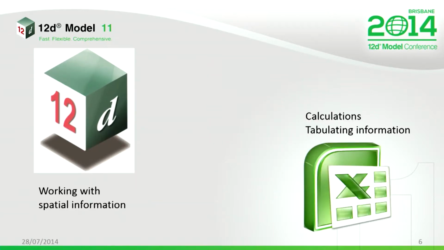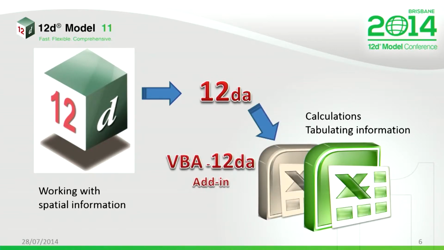I use 12D a lot, but I also rely on Excel to do calculations and tabulate data and things like that. So I need to be able to transfer data efficiently between the two. And knowing that the 12DA is the best way to transfer data from 12D to other software, I wrote an Excel translator. And I'll be uploading this to the 12D Programmers Forum, along with a user guide for anybody to download and use as they want.